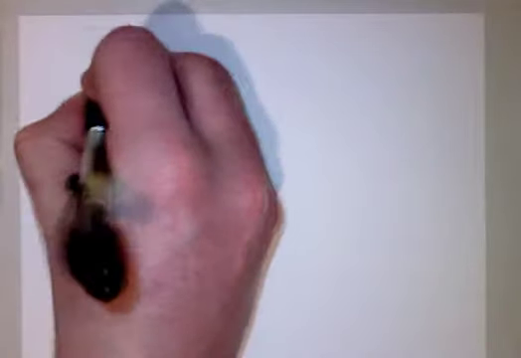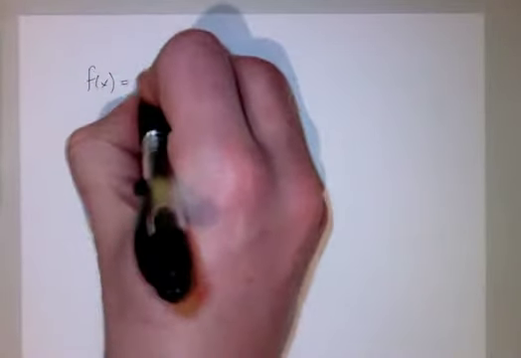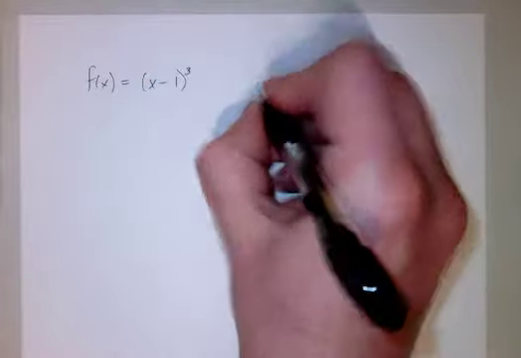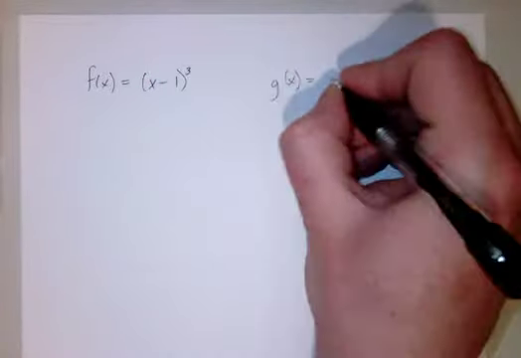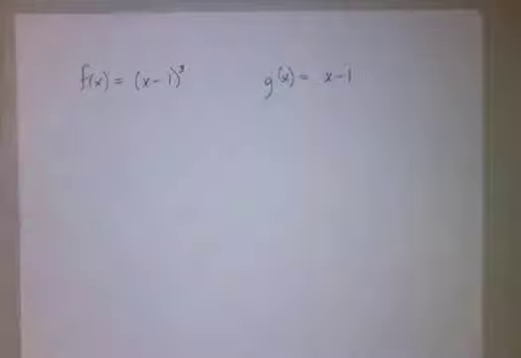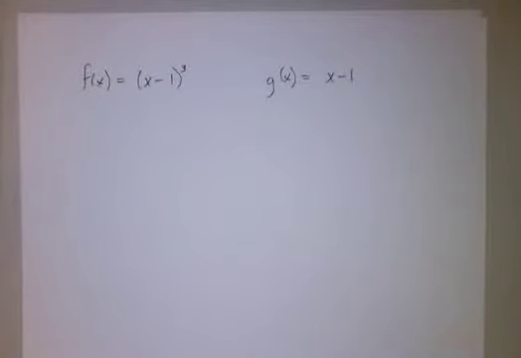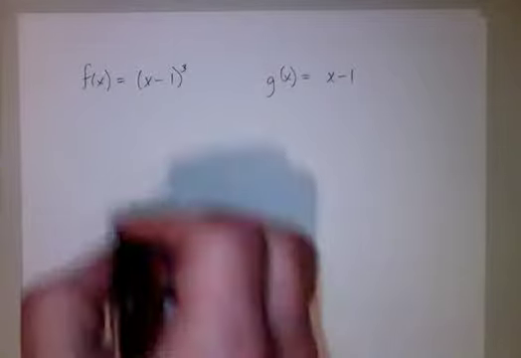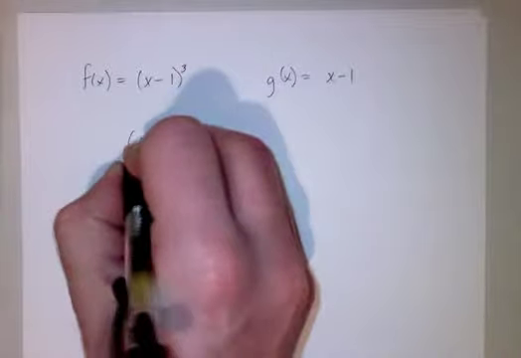Alrighty, let's do one that has an intersection in the midst of the interval. So how about we do f of x is equal to (x minus 1) cubed, and g of x is equal to x minus 1. That winds up being just a little bit more robust. So let's figure out exactly where these intersect, and let's go ahead and set them equal to each other.